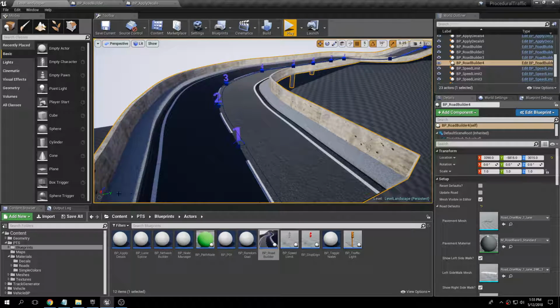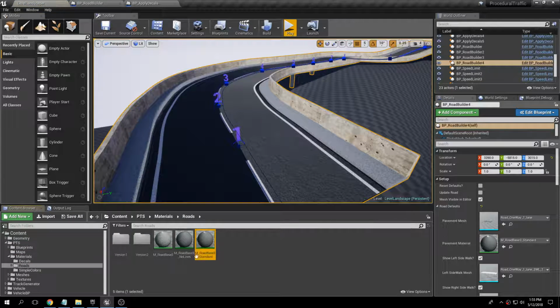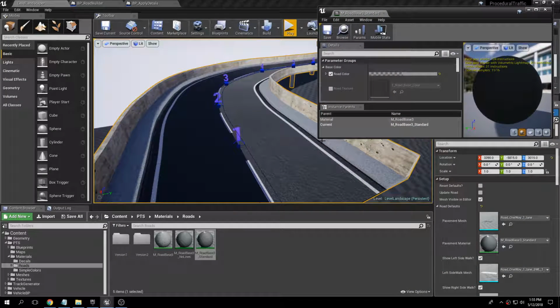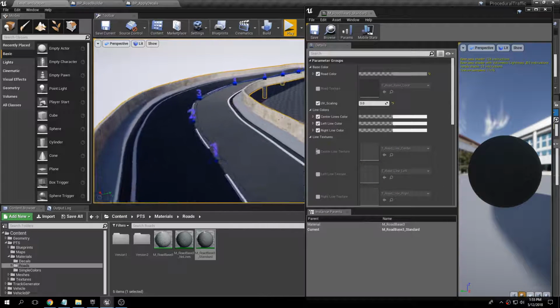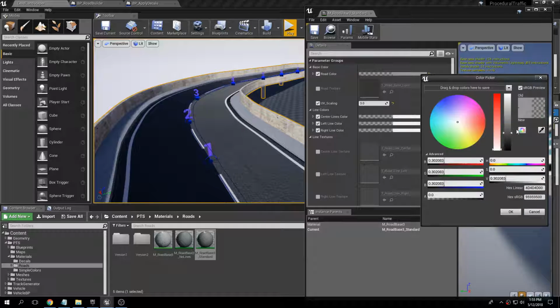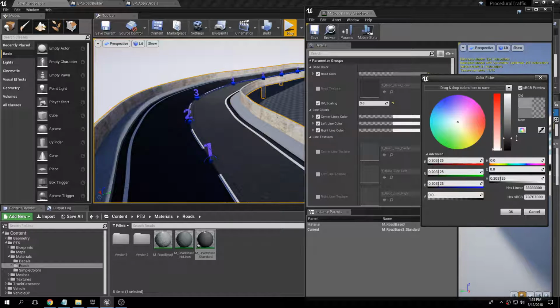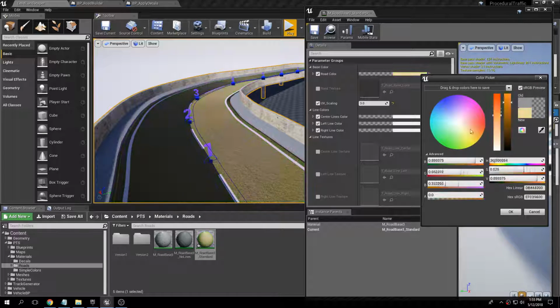And I think I showed this last time, but if I go to materials, actually I'm gonna go right here. The base standard material, which is the one I'm using here, I'm really happy with this. I made the material in a way that you can actually change the appearance of the line. So you can change the color of the road, make it really dark or really light. Or you can make it purple, blue, whatever, right? You can literally make the road any color you want. Say you're making a futuristic game.